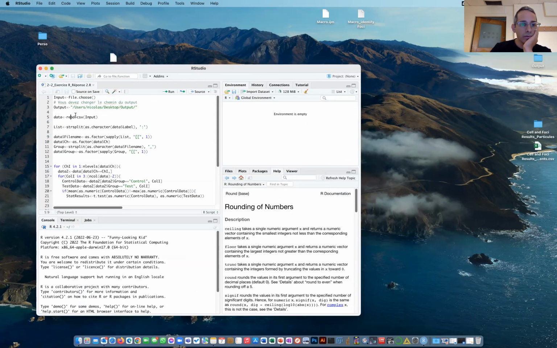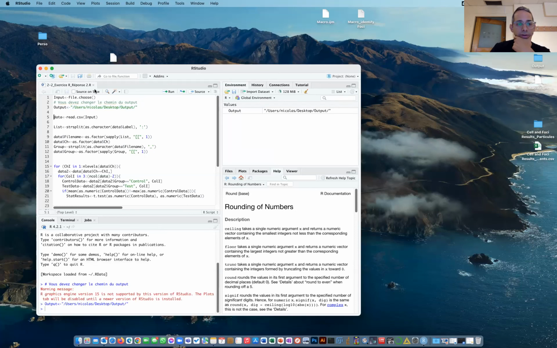The first thing you want to do is define where you're going to save everything. In this case, you're going to create an object called output. This arrow defines your object, and this tells you it's a string of characters. You can run a line just by selecting the line and clicking run. When you do that, it tells you that output is now in your values, it's a variable, and it's defined by this.